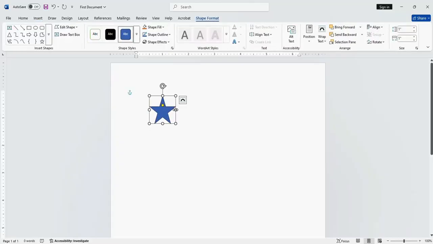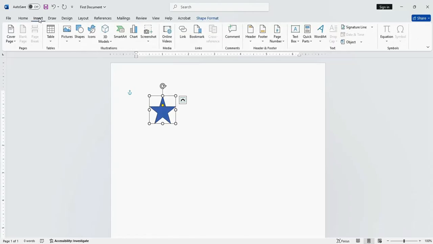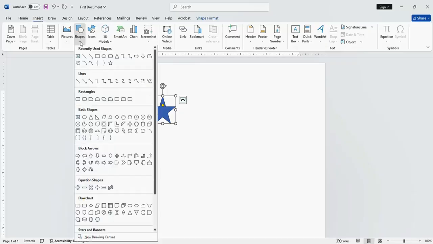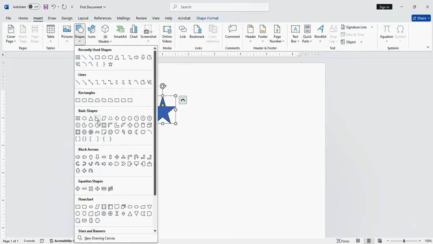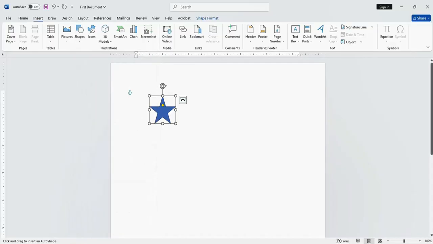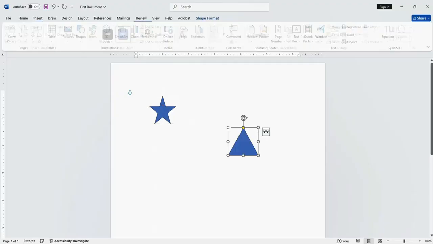If I want a different shape, I can go to insert, then shapes, then select the shape that I want. Let's say triangle. I click the screen like this, and it has drawn a triangle.